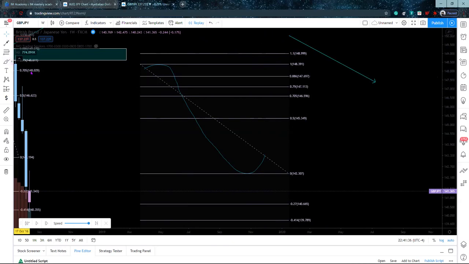Now, for our kill zone, a lot of people use the 61.8. I don't even have the 61.8 here, as you guys can see. I only have the 50, and that's because of another reason. It's not even because of the 50 level, right? Delete the 61.8. You don't need it. It's not a thing, okay? What is a thing is extremes.